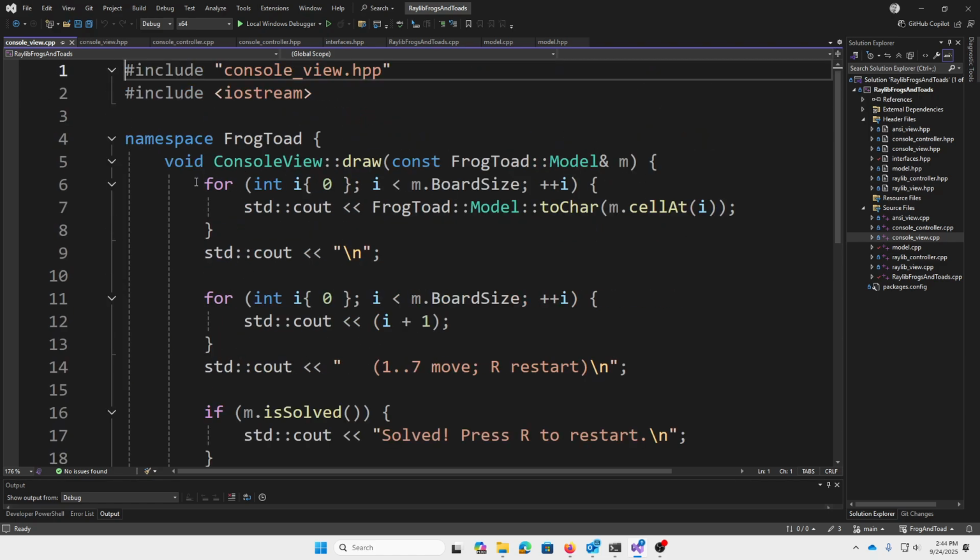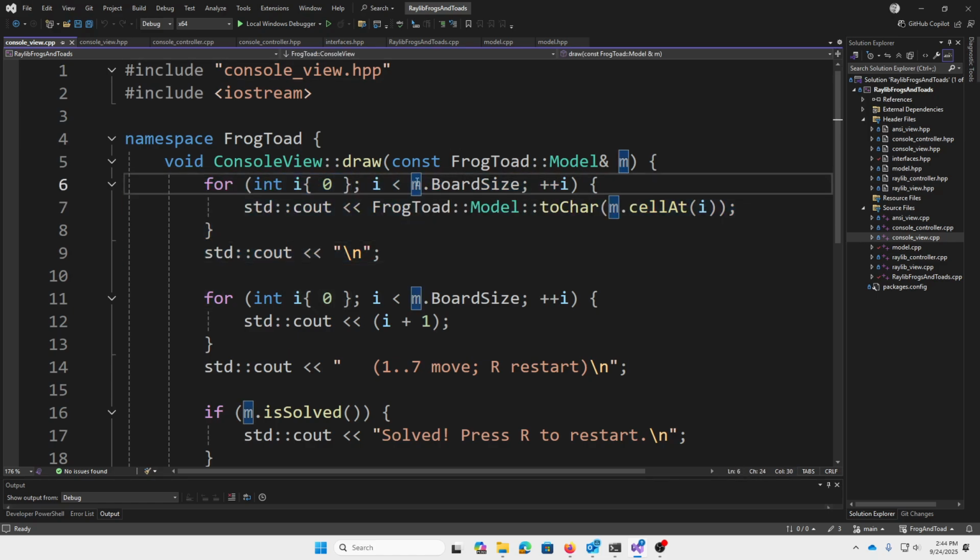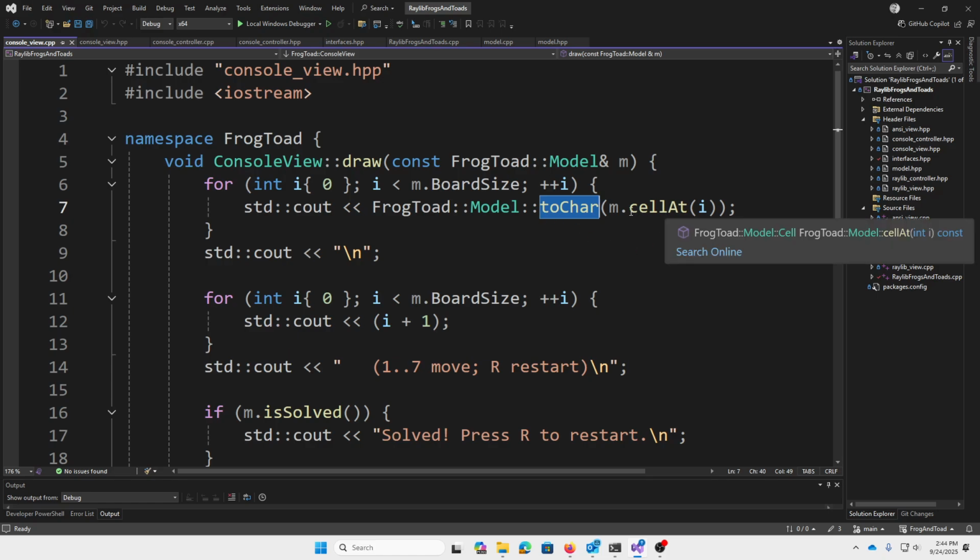It's going to have a little for loop from 0 to, and it's going to go out to the model because it has access to the model. It'll ask for the board size. So it'll go from 0 to the board size, and it will just request the character at, and that's that function where I had my double ternary. It's going to take the cell at that position and get back a character for that.